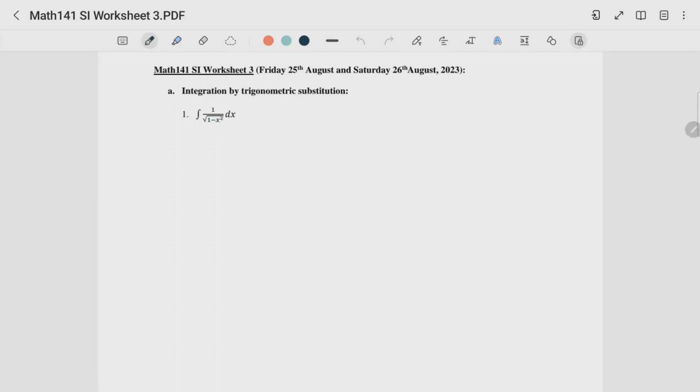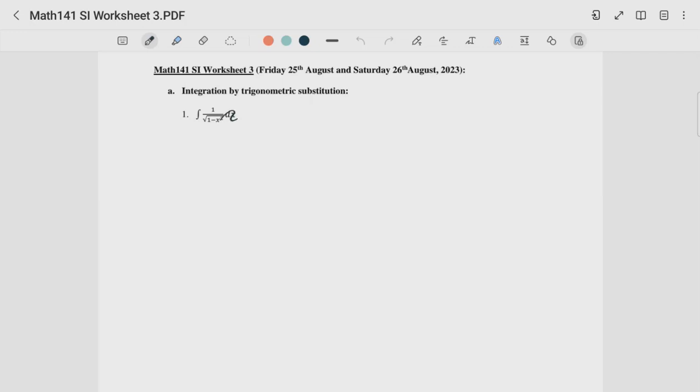So basically, there are a few rules, right? If you have the square roots of some constant squared plus x squared, or some constant squared minus x squared, or x squared minus the constant squared, there's a few rules that you have to apply when you deal with those types of expressions when you want to use trigonometric substitution. And in most cases, you will end up using trigonometric substitution for those, right?